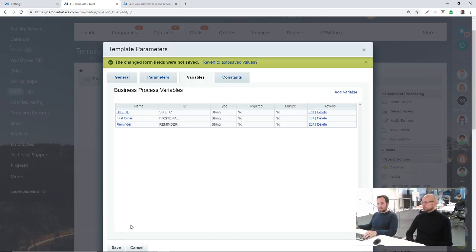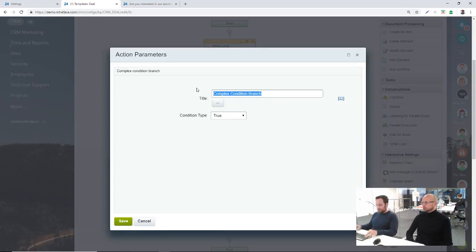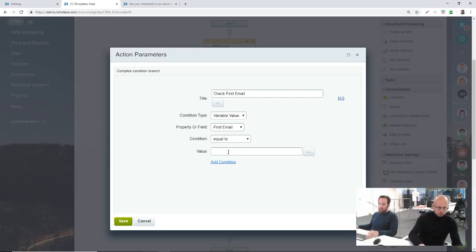And then what we want to do is check whether this is the first email or not. So if it is the first email, we're just going to send out an email with a quote. So to just check first email. And we can check the value in the variable code. So you can see here first email. And the purpose of doing this is we can set the different content of the email. So we can see check first email is yes, or we can check if it's a reminder email.